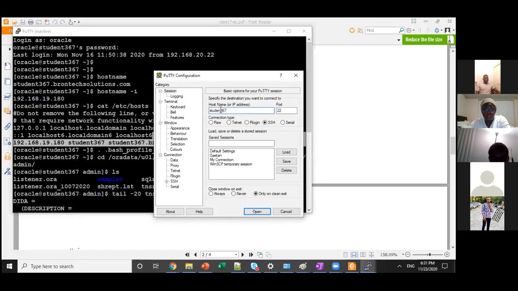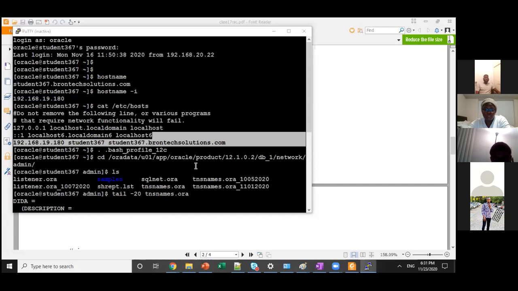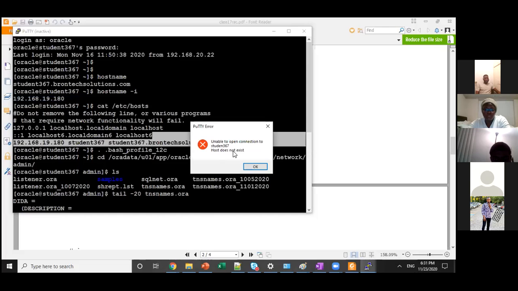I forgot the T. For me to be able to access my server, the name I'm specifying here should map to the IP address of that server itself. Otherwise, I won't be able to connect. So if I try to open, it will not work. Why? Because the name is not resolved. This name does not exist. There is no server in which this name is mapped to a particular IP address. So that's why you cannot connect.